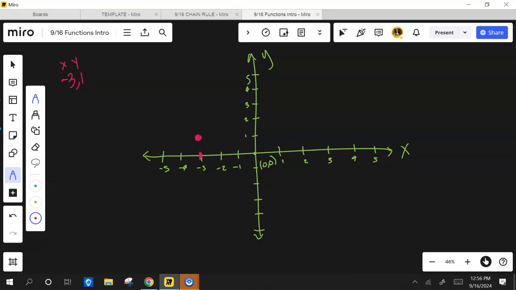This is the point -3, 1. Can everyone in here graph a point like that? I need you to tell me if you can't. All right, graph the next one then, -2, 0. Where is that? X is -2. You just don't move up or down. That's exactly right. So you just stop right there on the axis.